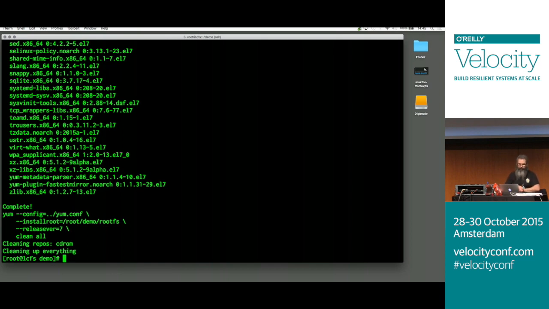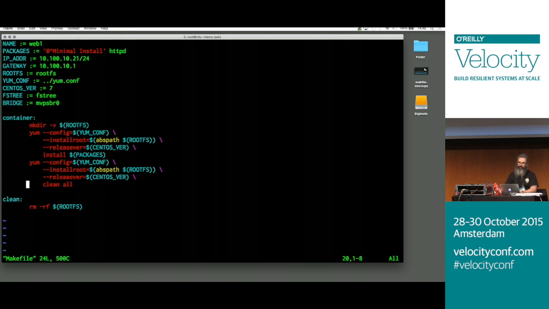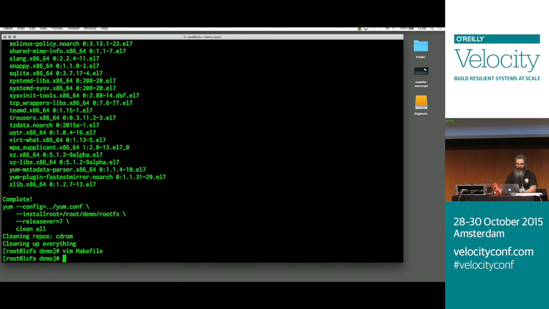OK, so this time, we forgot to add something to the Makefile. We didn't do anything with those files. It's OK, though, I have a shortcut to speed that part up. How do we get our custom payload in there? Well, remember rsync? We'll just put that in here. And we're going to rsync from our FS tree into our rootfs. Very simple. So that will be the part that then installs the custom payload. I'll just run the rsync command, though, if you guys trust me that I typed it correctly in the Makefile. Maybe. All right, so same command.